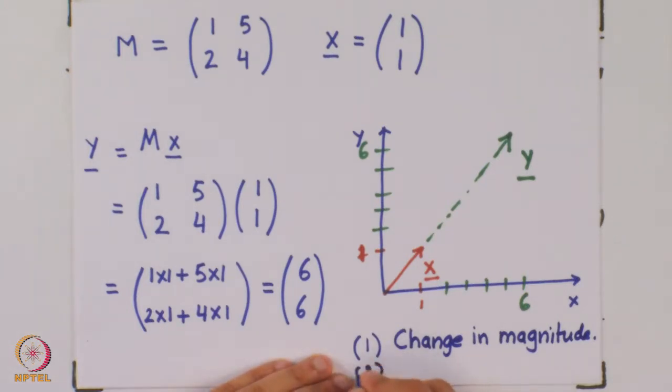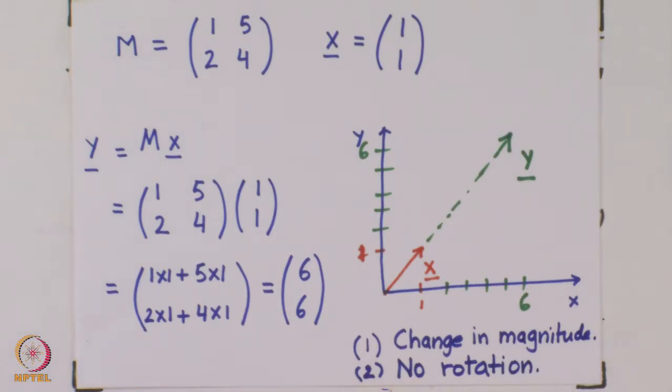And in this case, there is no rotation event that has happened. So, the two examples that we have done today show us two different things. The first one showed a change in magnitude and rotation, and in the second one there was no rotation but only a change in magnitude. So, a matrix does different operations to different initial vectors that are being multiplied to it. Depending on the initial vector x, you may have different things happen to that vector when multiplied with the matrix M that we are interested in.